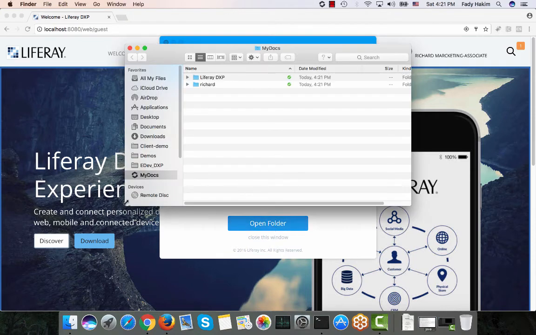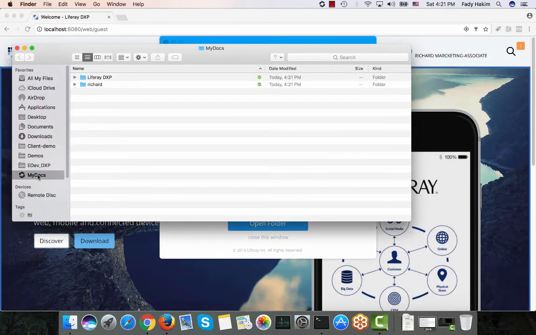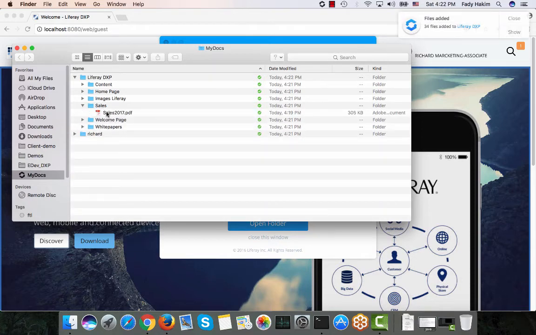So now on my desktop I have a new folder called my docs, and here I can view all the documents that are on my server. As you can see, I have the sales presentation, and it got added here, right? The nice feature about this is that I can do any changes offline on my desktop, and once I connect to the internet, I can sync my folder or my mobile phone with the server.